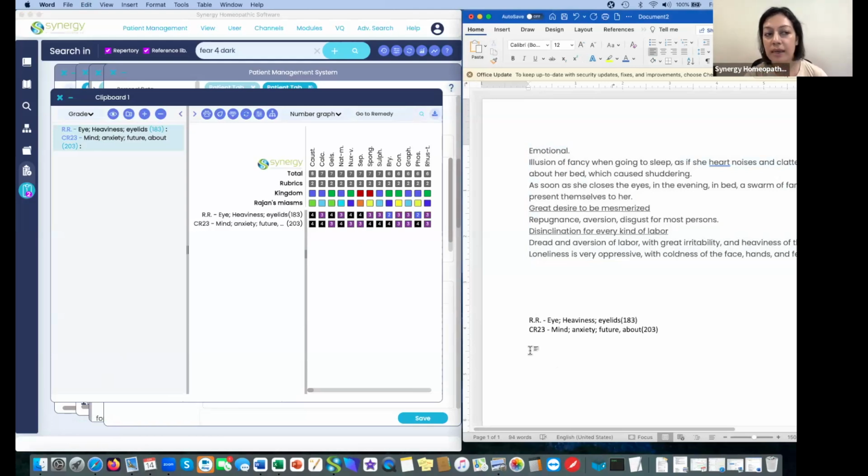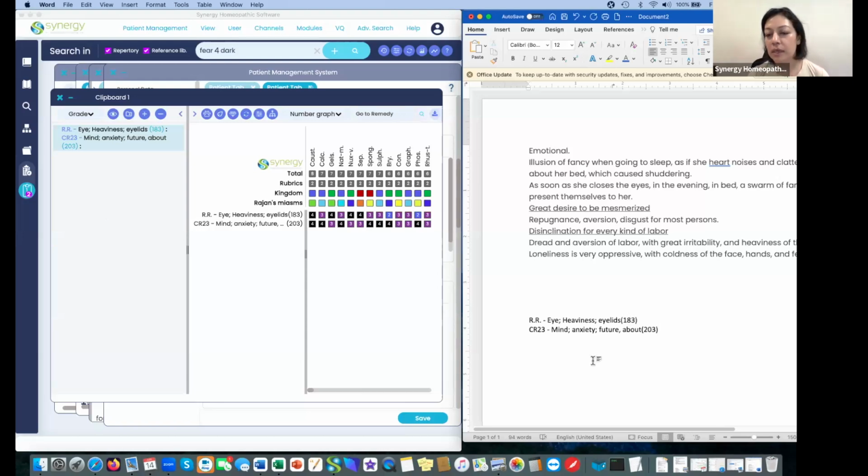I never have my remedies turned on, especially not in my clipboard, because depending on the size of the rubric, that's going to get taken up just by the one rubric. So I don't turn those on. And so, of course, that's why it pastes just as it is. But if you had your remedies turned on, then you would get to see the remedies as well. All I have is the remedy count turned on.